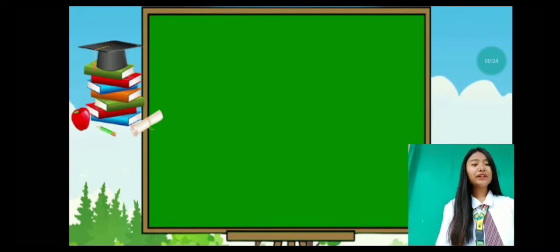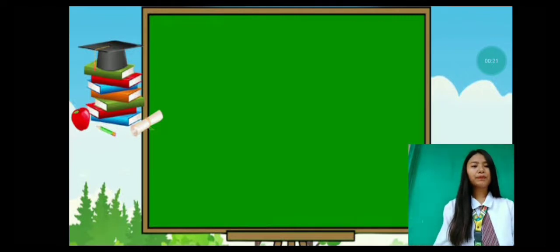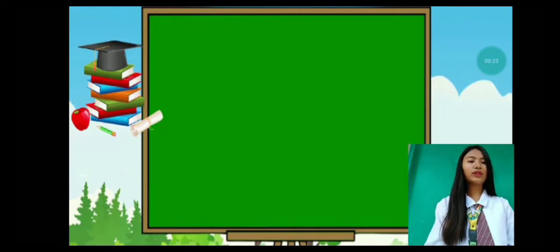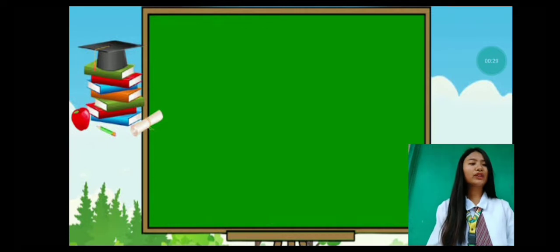Class, are you familiar with the game 4 Pics 1 Word? Oh, you are all familiar with that game. I think this will be easy for you because this game is very similar to that game. So before we start, I want to divide you into 6 groups. Okay, head count and go to your group. Sit properly and we will start the game.